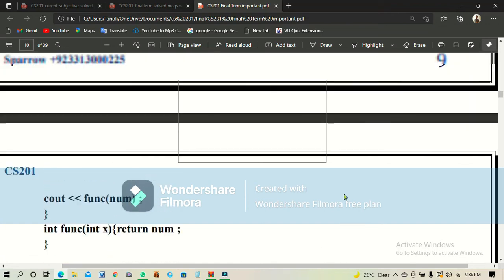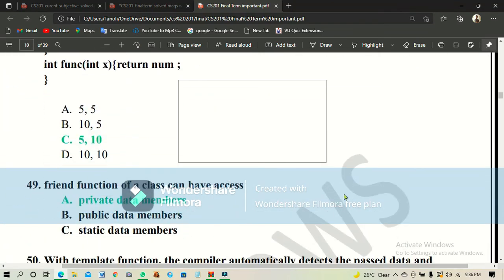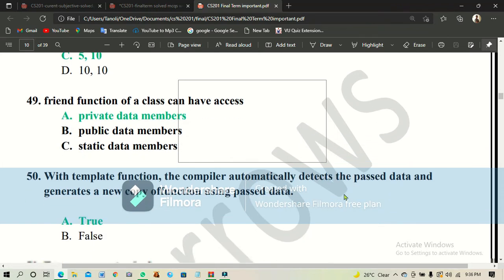A friend function of the class can have access to private data members.